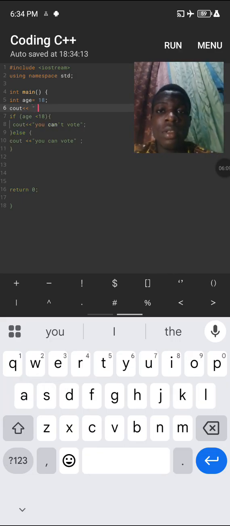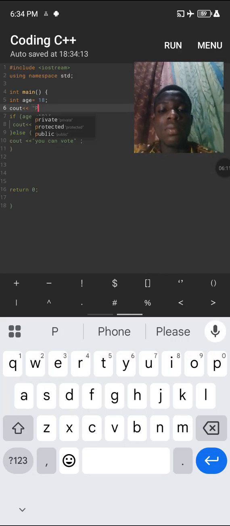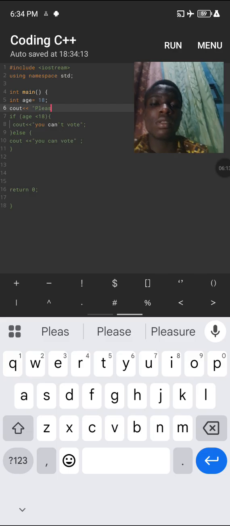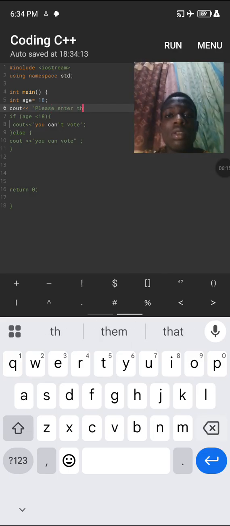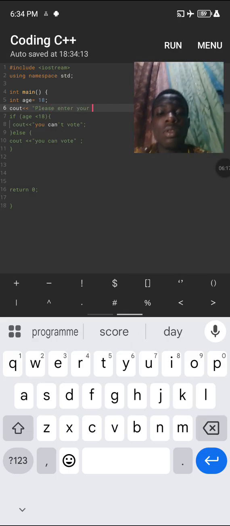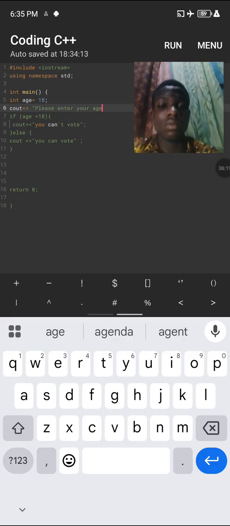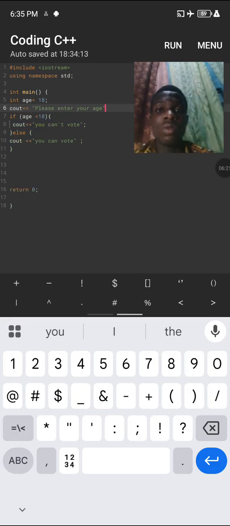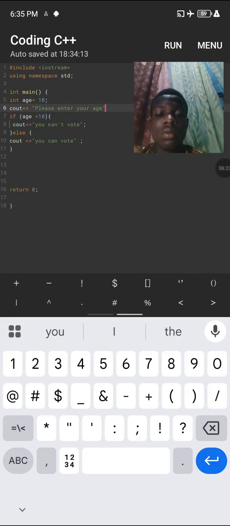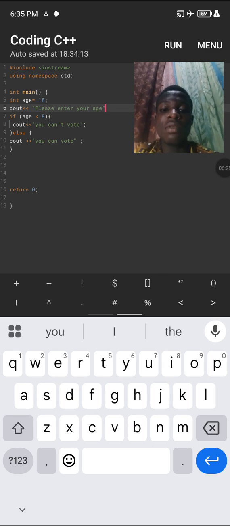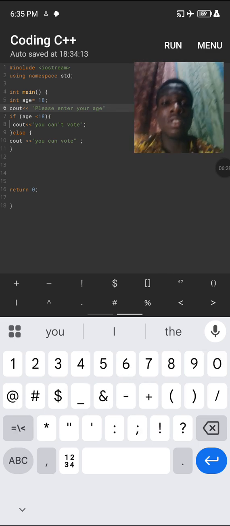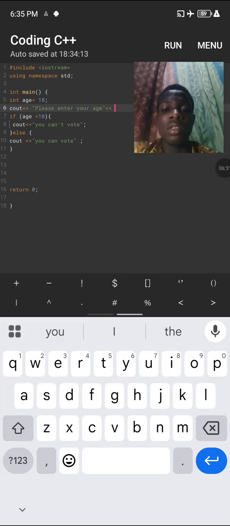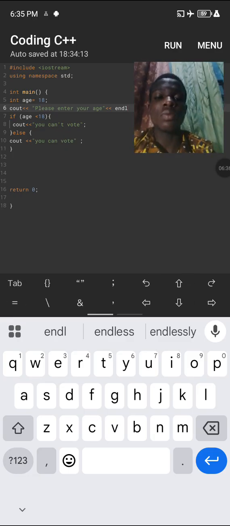So let's say, please enter your age. Then you close. You want to insert a new line. So if you want to insert a new line, you bring your insertion operator, then endl, then you terminate.